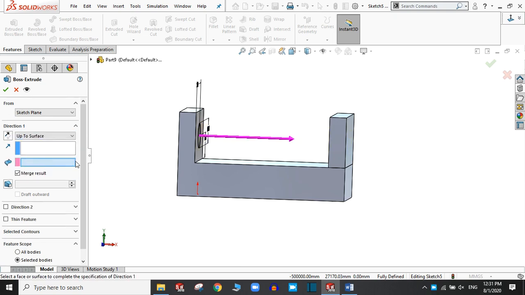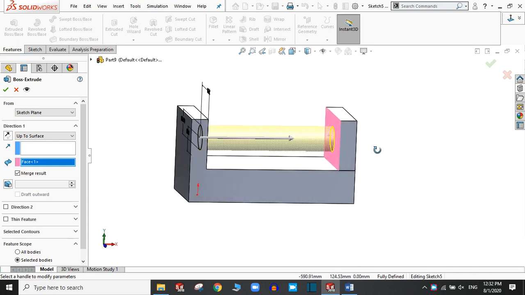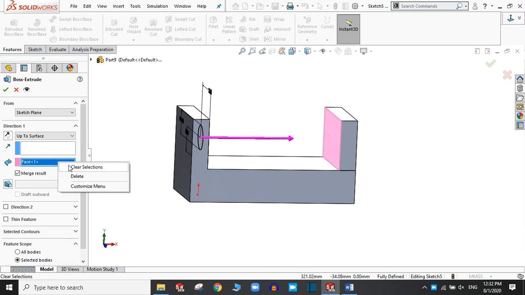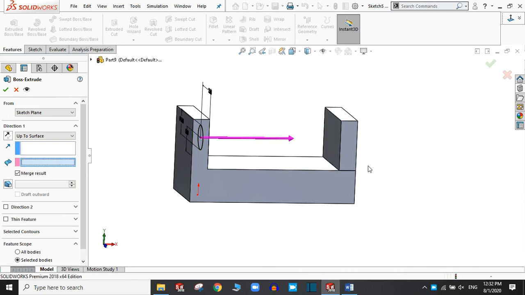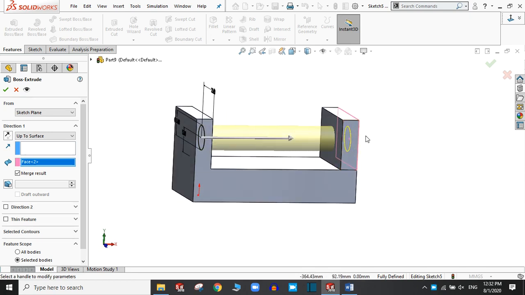Up To Surface. Now it's asking for a surface, face or plane. Now we are going to select a face. We have selected this face, the pink one, and it extruded up to here. If you clear this selection and again choose this face, it will extrude up to here.